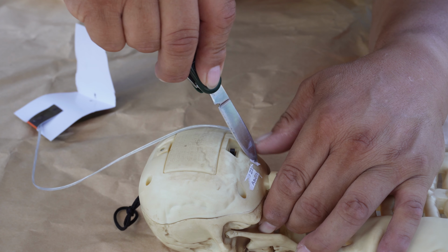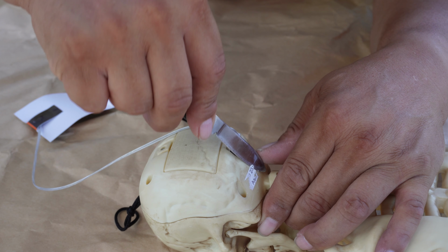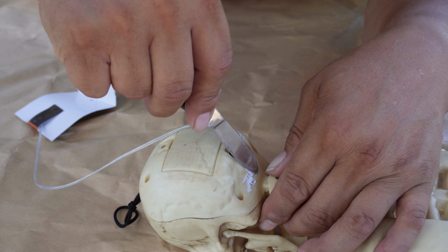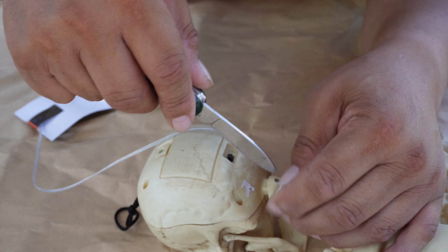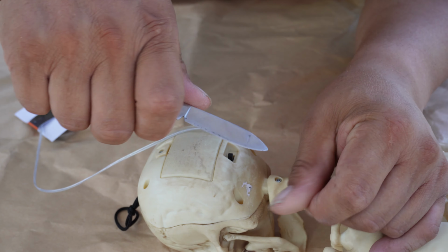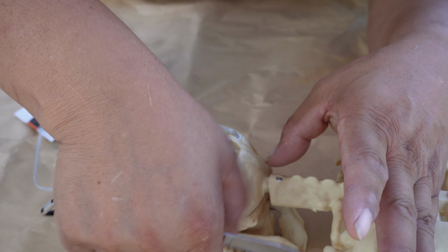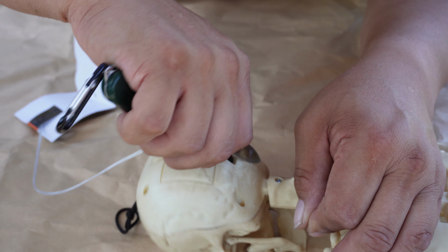Now it helps to have a sharp knife. If you want to know how to sharpen your knife, put in the comments you want to see that. You can buy a very cheap knife that's very dull, and that's why they're so cheap. I'll show you how to sharpen it, and it'll be a very sharp, dangerous tool. This thing's sharp. You got to poke a couple times. Alright, there.